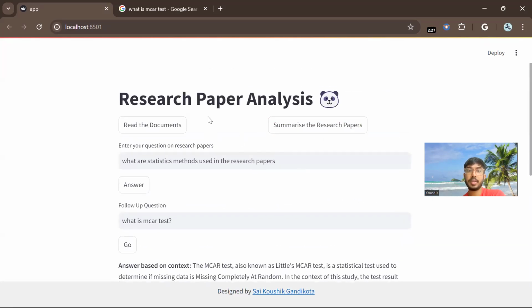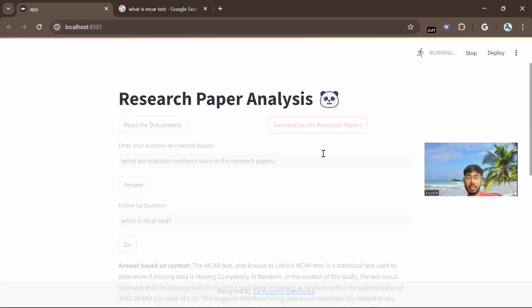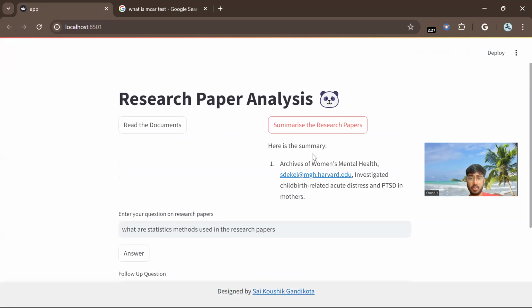And also, you can always summarize the research paper. So everything has been customized. I'll provide you the GitHub link, so you can go and check it out and make it customized the way you want. Let me know if you need an explanation of the code. It will be lengthy, so I'm just sticking to the concept and basic demo, and I'll also provide the code.